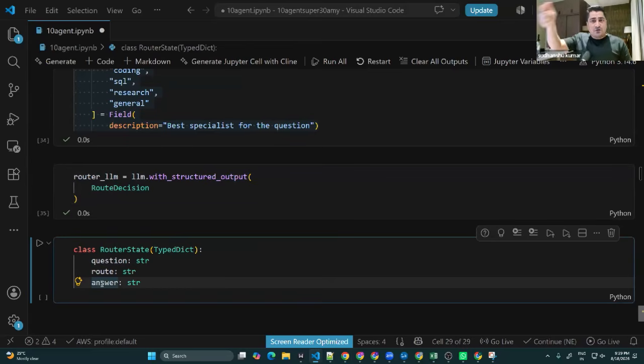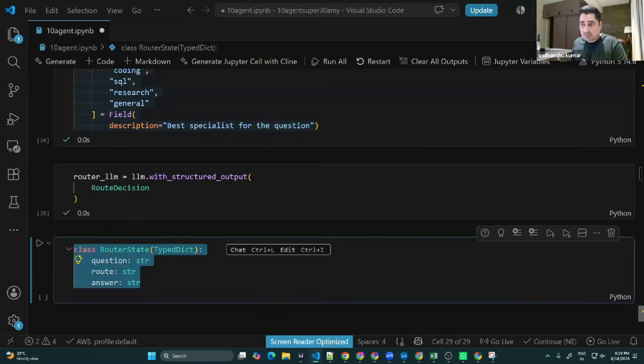It will decide which route I have to go, meaning which agent I'm supposed to call. That agent will give a response, and that response will be captured and given to the next step, or maybe to the end step. So here I'm creating a router state class just to take an input at this particular place. Now let's create the actual agent, the actual node over here, the routing node.